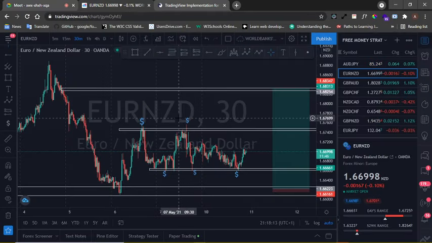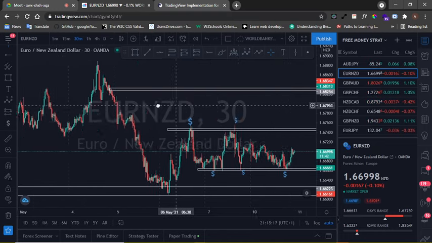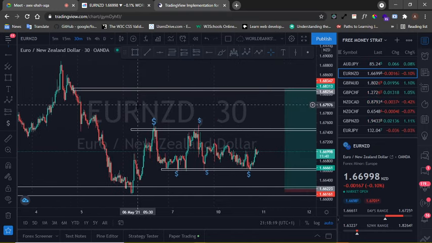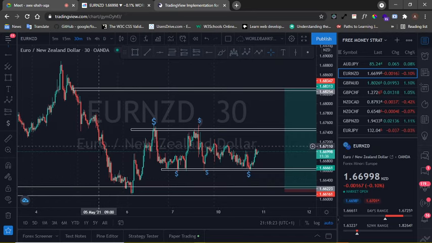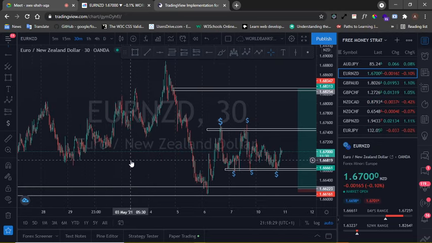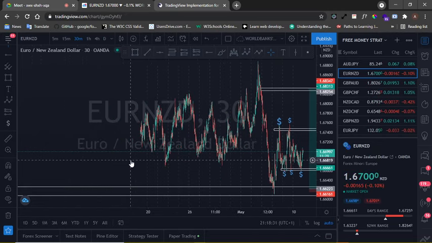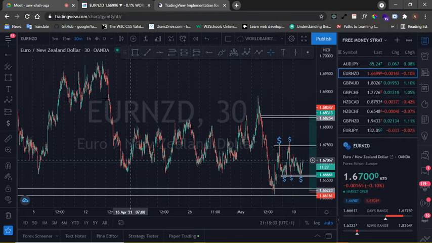So I think that will be all for now. Let me talk about imbalance sharply. Imbalance, I said, is when there are a lot of orders. When there's a lot of orders, can you see? There's pressure. So when there's an imbalance like this, markets will try to cover it back. What you need to do is, when you see an imbalance, maybe from news or something like this, the market will try to cover it at least back to this half.